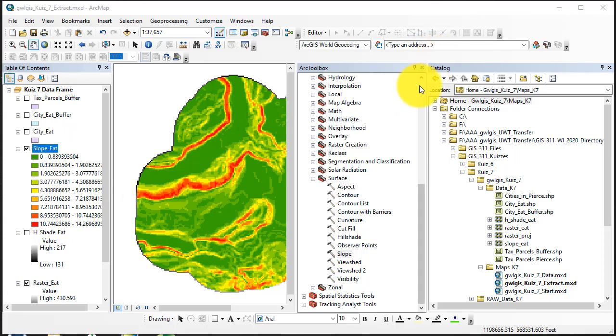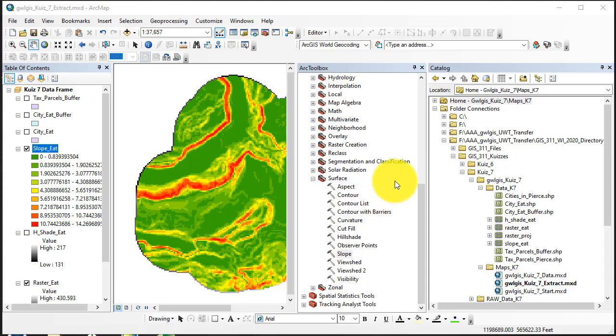We are going to reclassify this slope to something a little bit easier to read. We're going to classify it into level, which will be our little to no slope, moderate, and strong slope. And we do so with the Reclassify tool.